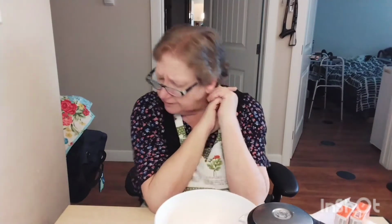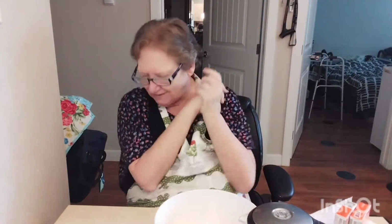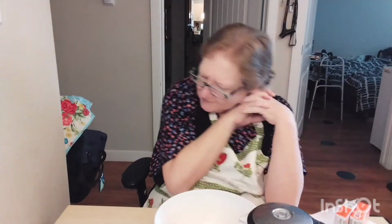It says it takes approximately 30 minutes to set, because the ice cream really cools the jello down and sets it fast. Of course, mine's going to be in there longer than that. But I will let you know how it tastes, because I believe it's going to be delicious.